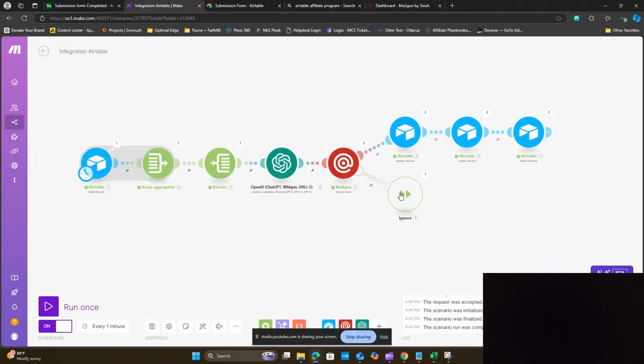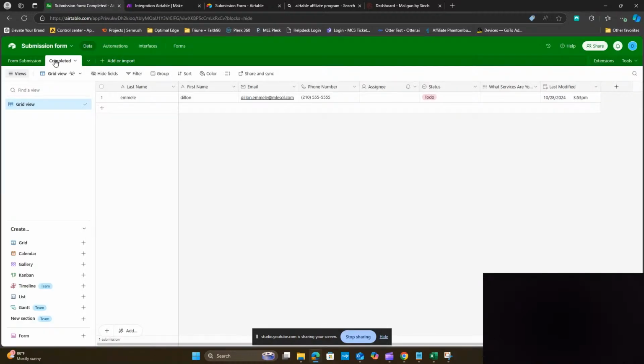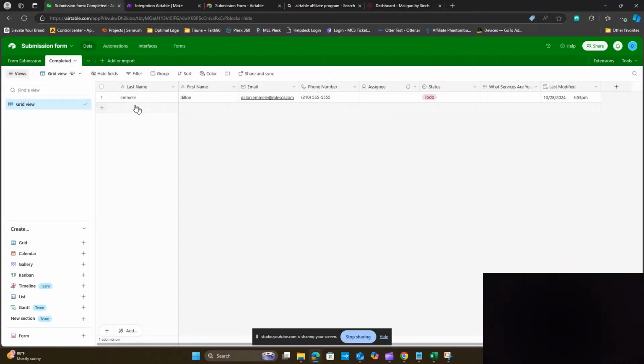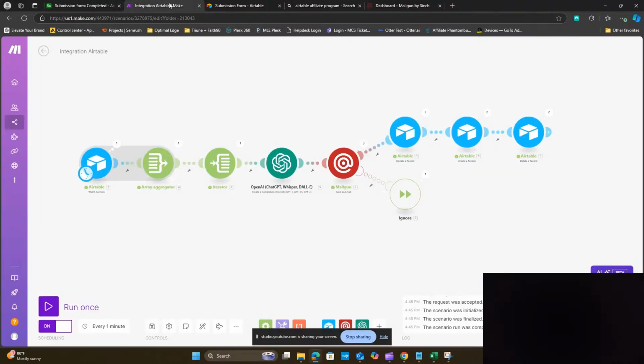If there is an incorrect email or anything, we now have an error handler that's going to not let those stop our workflow. It's going to update a record saying that it's been completed. It is going to essentially move a record. And the way that we move a record is by creating a record in completed and then deleting a record in form submission. So, that's it for today.